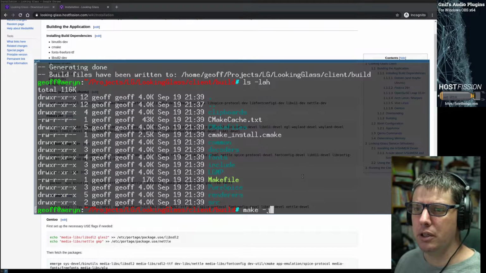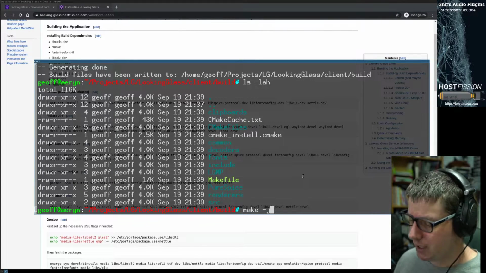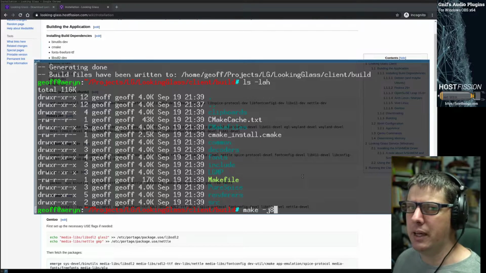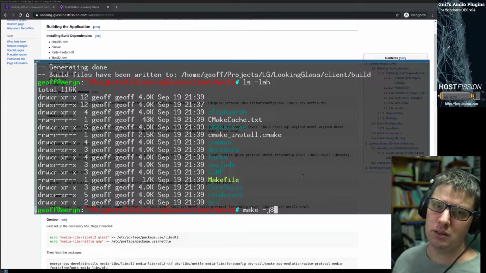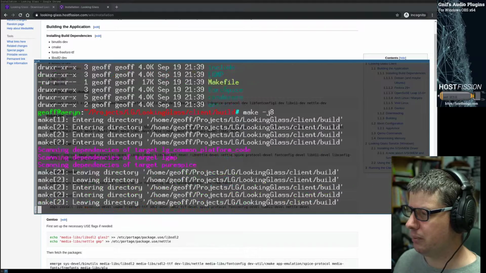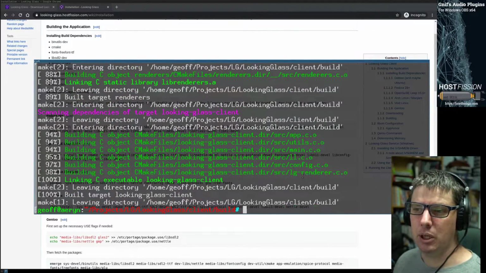So if you've got, say, a system with 4 cores, the general rule of thumb is to double that. So if you had 4 cores, you'd say -j8, like that. If you had 16, -j32, it doesn't really matter. It's just the most efficient. It'll build quicker. It just speeds it up. You can just run make as it is anyway, but it would take longer. So we'll run make -j8. So that's now compiled the client.